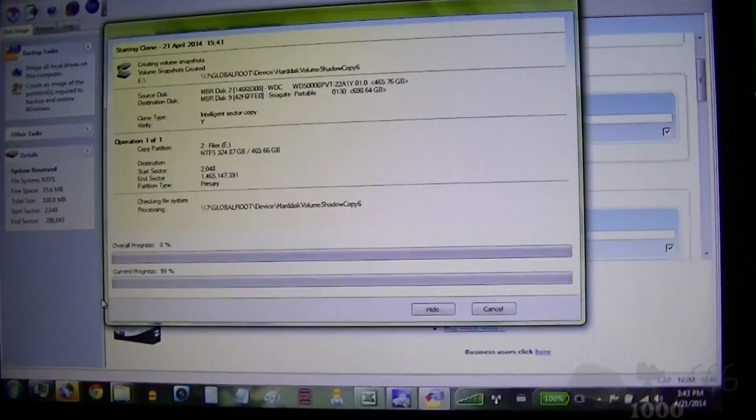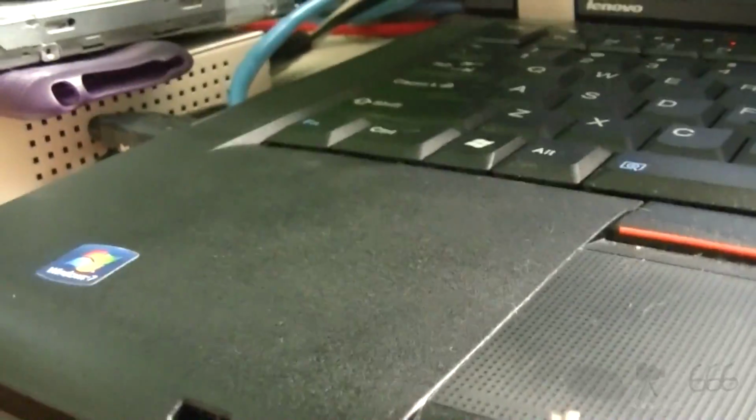But, I mean, there you go. So that's why I didn't get an SSD. So please do not ask me why I didn't get an SSD.